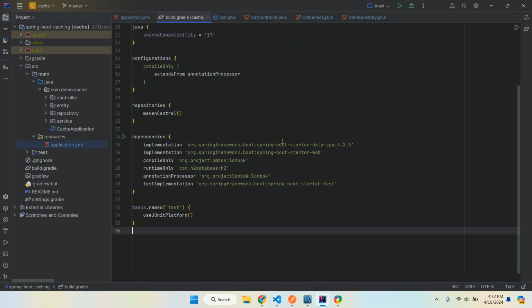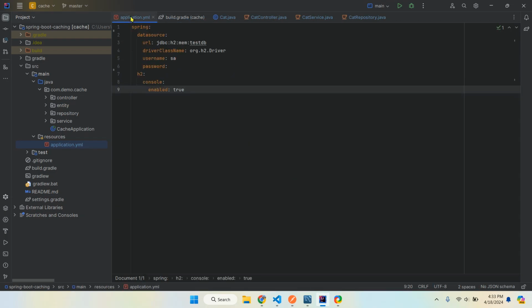I'm assuming an already working knowledge of Spring Boot, so I'm kind of zipping through this. All you have to do, check your dependencies. It should look like this. Runtime only, H2, starter JPA, and Spring Web. So all you have to do is go to your application.properties, or if you want to change it to application.yaml, and then implement something like this. Username can be whatever, password can be whatever.